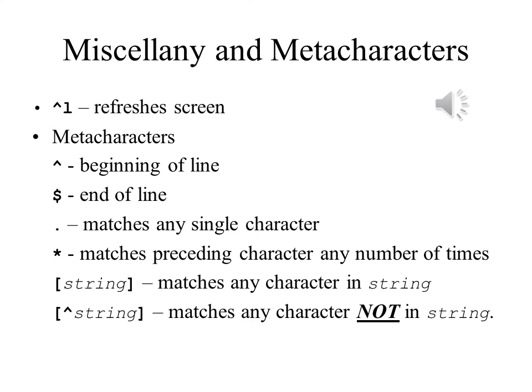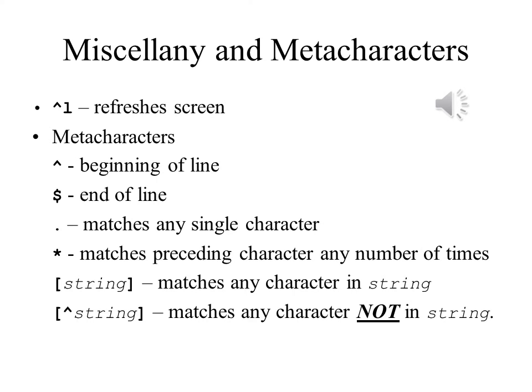A few miscellaneous characters and meta characters to talk about. Control L will refresh the screen. Now, among meta characters, these are not characters where we literally are talking about the characters you see here. The little caret means whatever is at the beginning of the line. $ means whatever is at the end of the line.